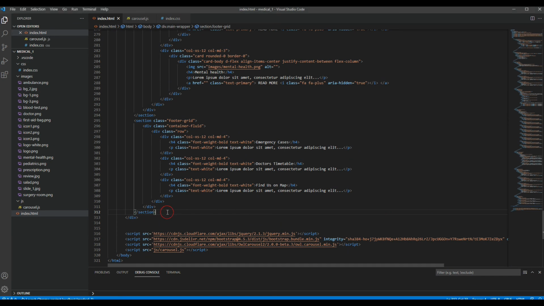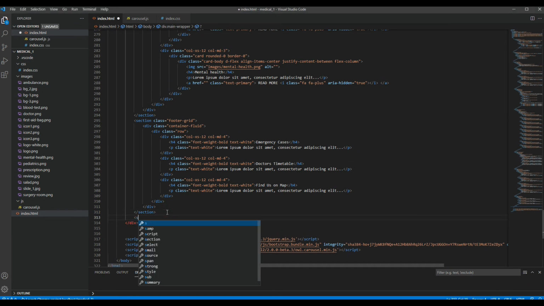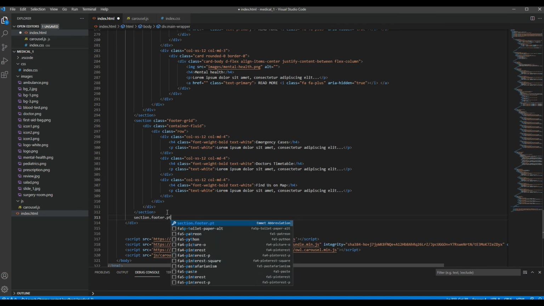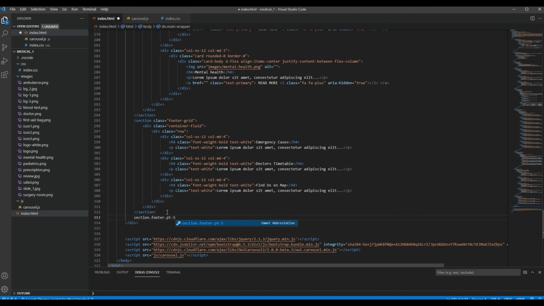Now we get to the last step of the last section of footer. So I'm going to do a section footer. This one you're going to have a padding top of 5, and an ID of footer.